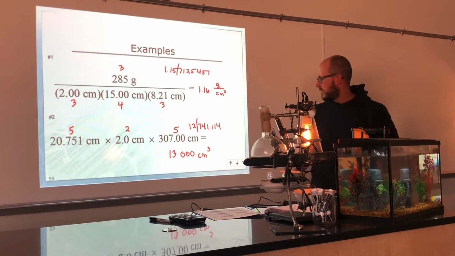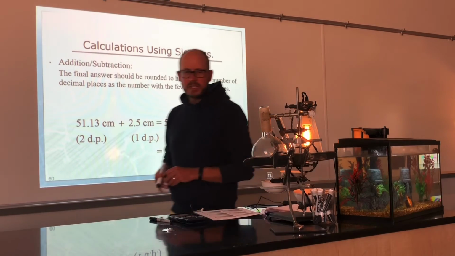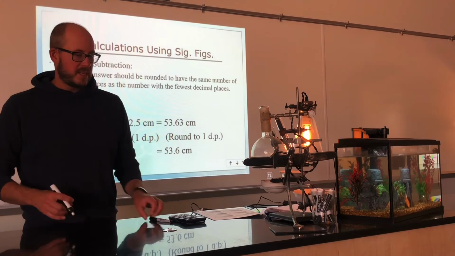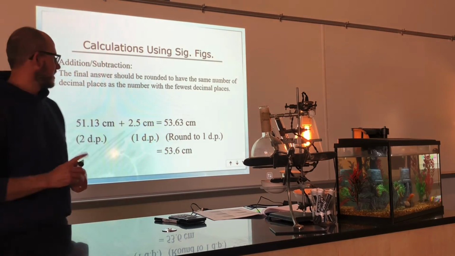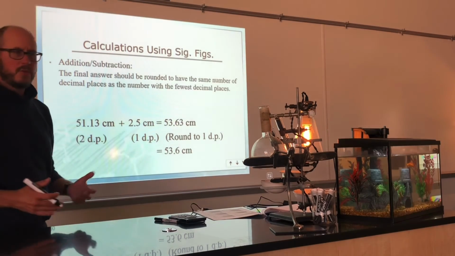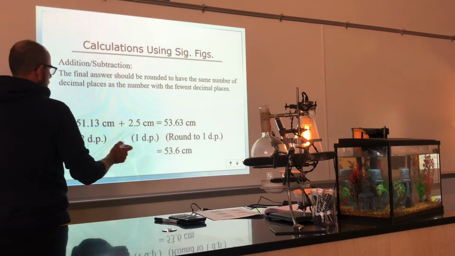Okay, so that brings us to addition and subtraction next. And when we're adding and subtracting, we still say that we're rounding based on sig figs, but we're not actually counting sig figs for these. You're going to count decimal places instead. When we line up numbers the way we learned how to do it in math class, it makes good sense why we're using decimal places. So I'm going to do that.